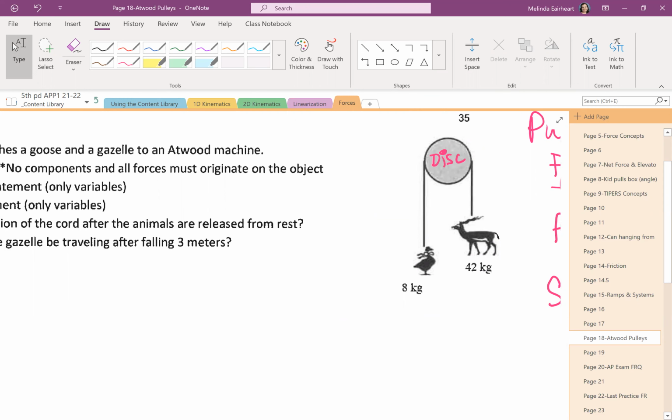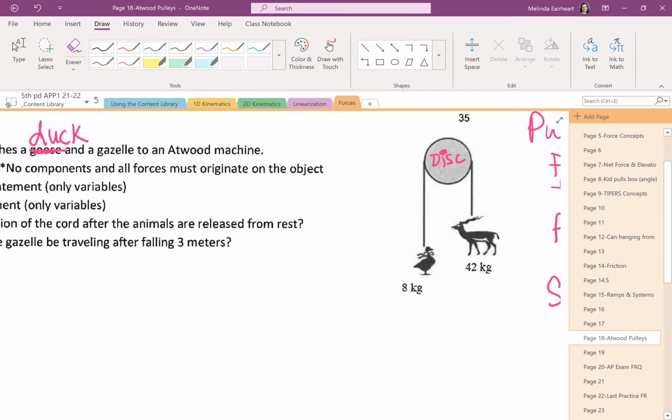We've got two objects. We've got a duck and a gazelle. No, I'm sorry, a goose and a gazelle. Hey, y'all, just so we don't have G and G as our labels, if you want to write out goose and gazelle each, I'm going to change it to a duck. Same spirit, right? Object one, object two, if you don't want to hurt any animals. So I'm going to call it a duck and a gazelle, and label it with a D and a G for gazelle.